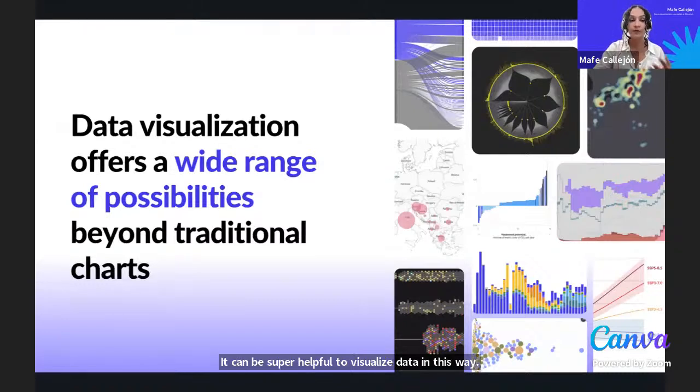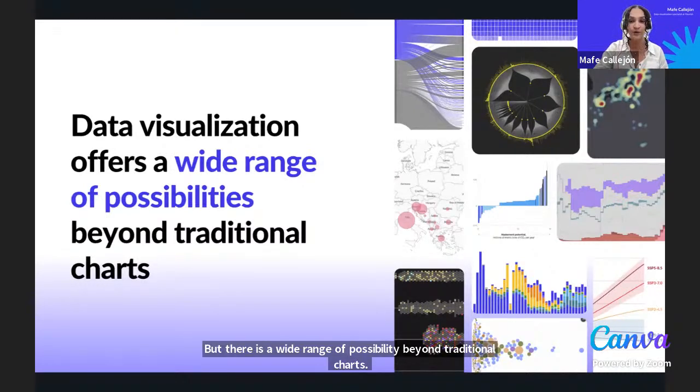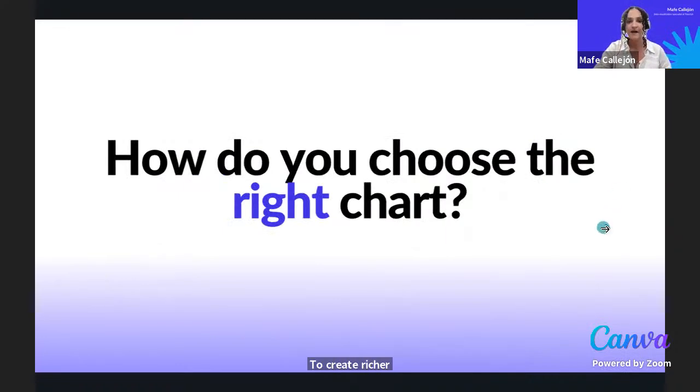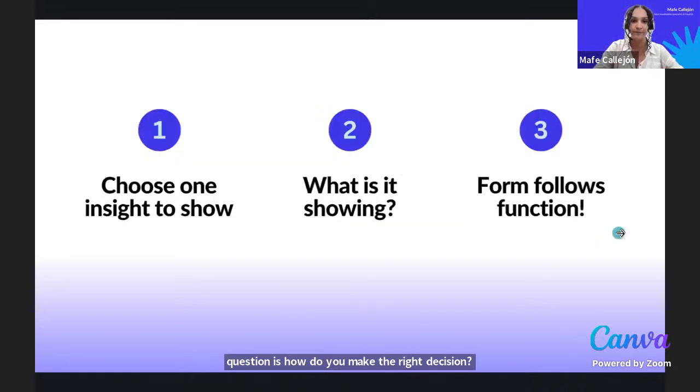traditional charts. We at Flourish offer many templates to help you explore this type of charts, and the whole point here is that it's important for you to not only know the basics, but also feel comfortable to explore all the possibilities out there to create richer visual stories. But the question is, how do you make the right decision? How do you choose the right chart for your data?